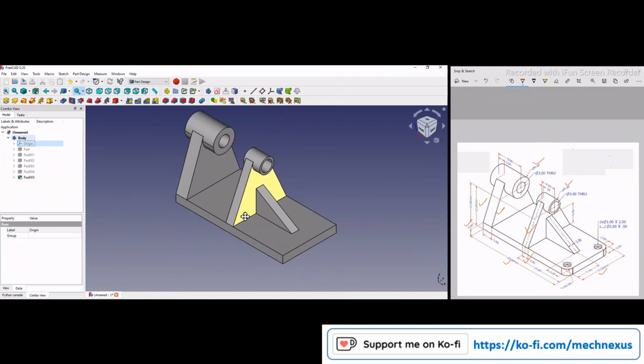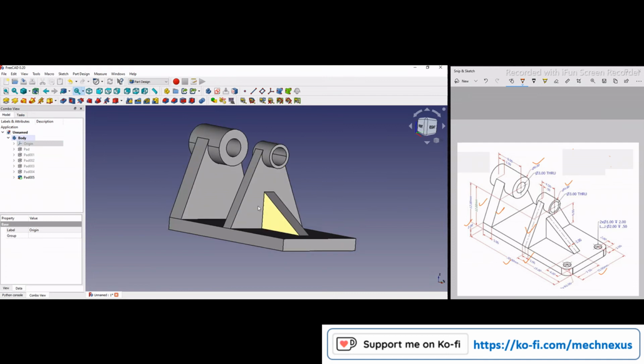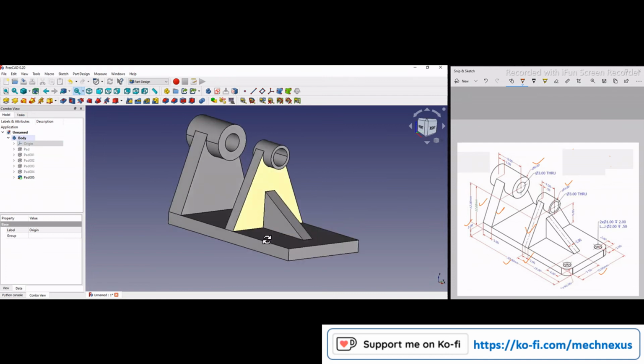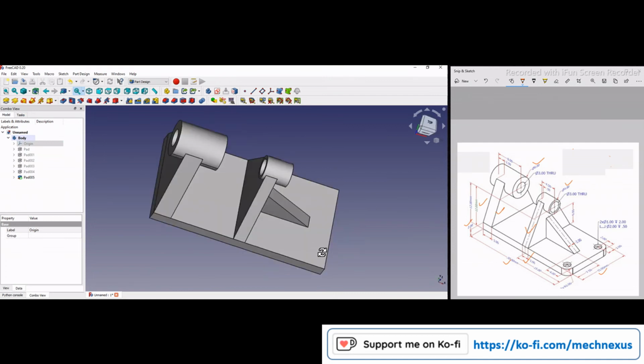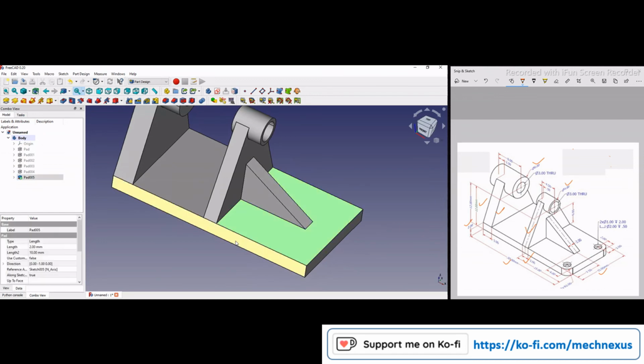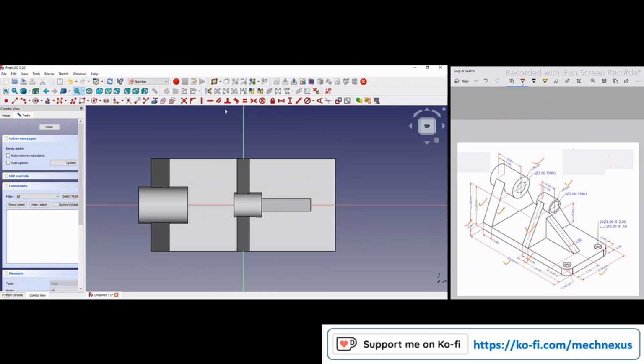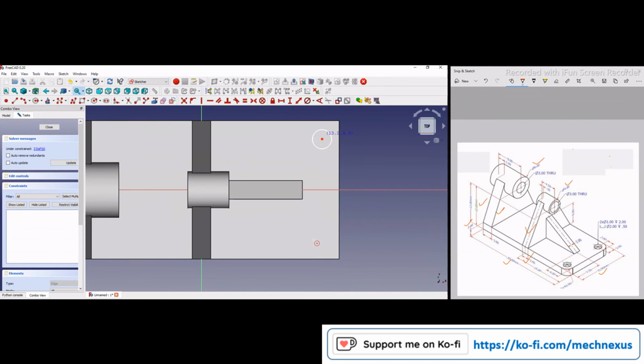Okay, now we have adapted almost overall shape of our part, and now we will make these 2 holes here. So we will say sketch, so we will draw 2 holes here, one here and one here, and its position is 2 by 2.